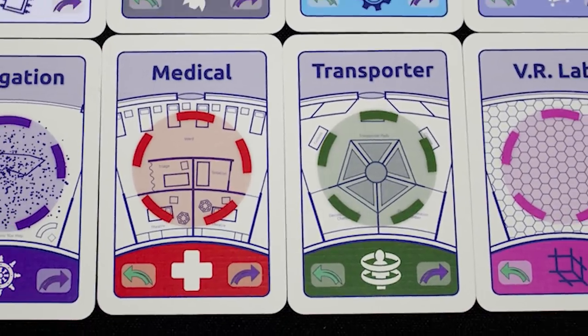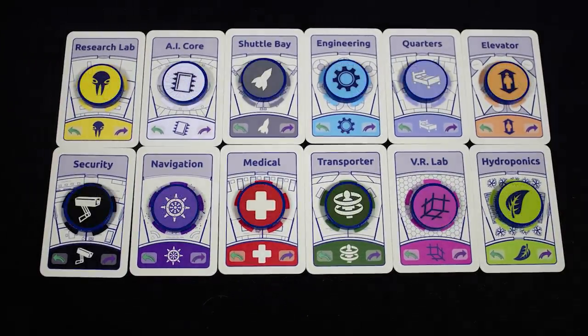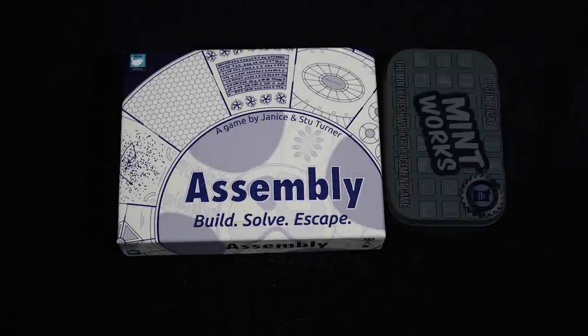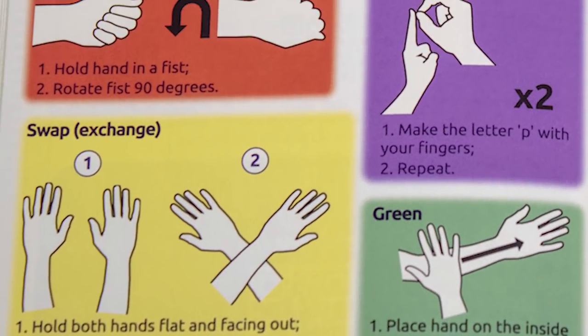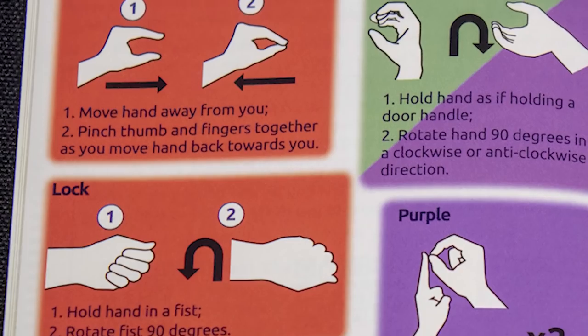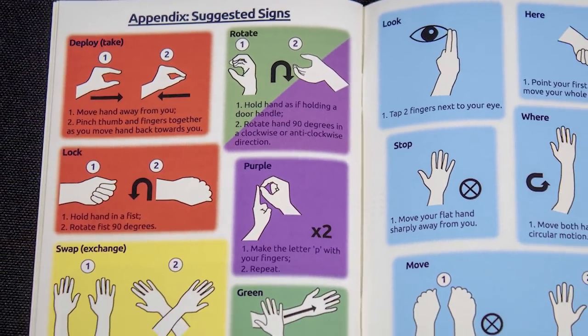The art is simple but effective. You don't get the modules confused with each other despite there being 12 of them, and I really like the chunky module tokens. It's also a small box game, which makes it portable and quite affordable for that reason. The best thing about this game is that it comes with a challenge mode that suggests no talking but using hand signals instead, complete with a recommended guide of signals.